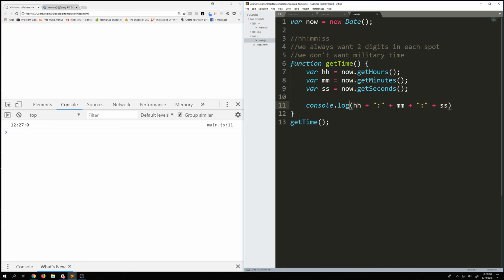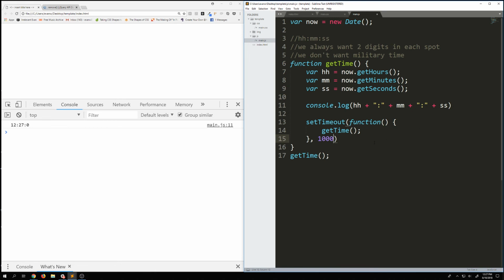So far so good. We've got our time going. But how can we turn this into a working clock? How could we use set timeout here to cause this function to run every single second? Well, what we can do is inside of this getTime function actually use a set timeout function which invokes getTime after 1 second.